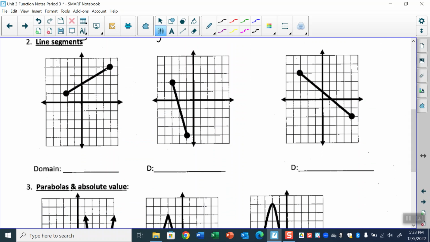Okay, now for this line segment, again, that's continuous, so it's going to be a range, and I'm looking at domain, so I'm looking at the x values. So x is going to be in the middle of, this would be -2, and this one would be 1, 2, 3, 4, +4. And this domain is going to be from -3, up to -1. And this domain is going to be from -3, less than or equal to x, less than or equal to, and then if I hop over 1, 2, 3, 4.